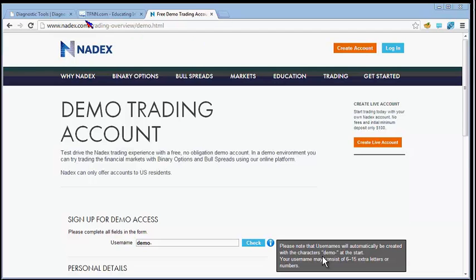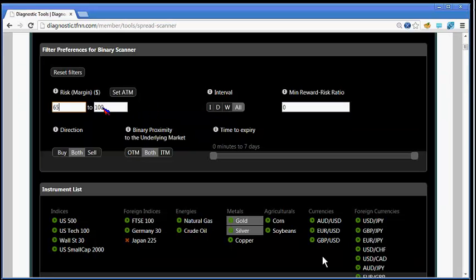Well, once you've done that, you'll be logged in over here on the scanner, and you can see your accounts and go in and go, okay, well, what do I want to look at trading? So let's say I want to look at potential gold and silver trades for the day. And let's say I want to look at doing some premium collection. If you're new, I have covered this on some of the past videos, but I'll go say 65 to 95.